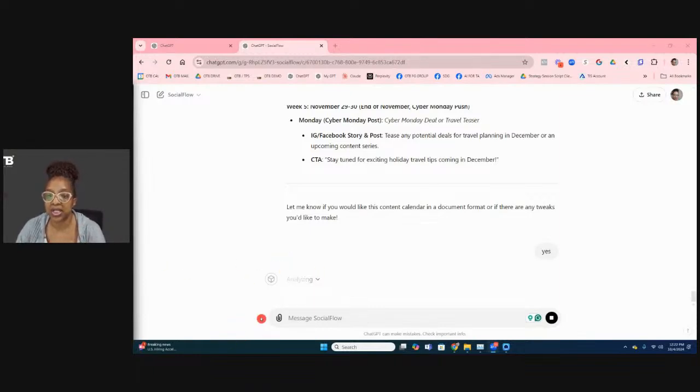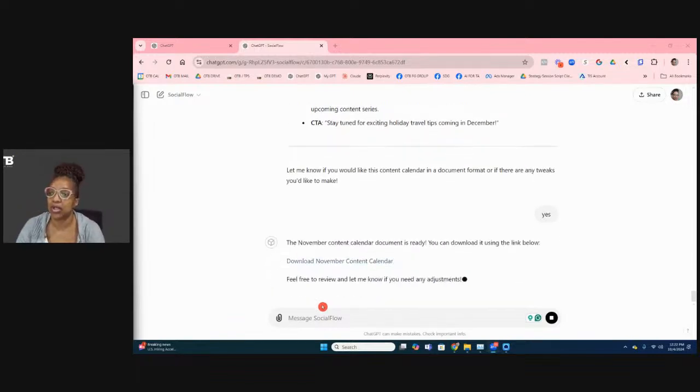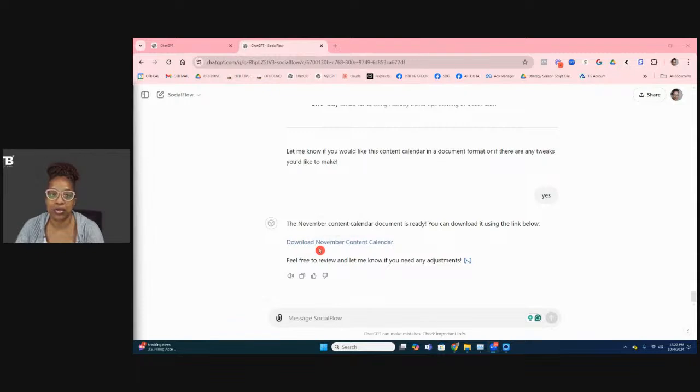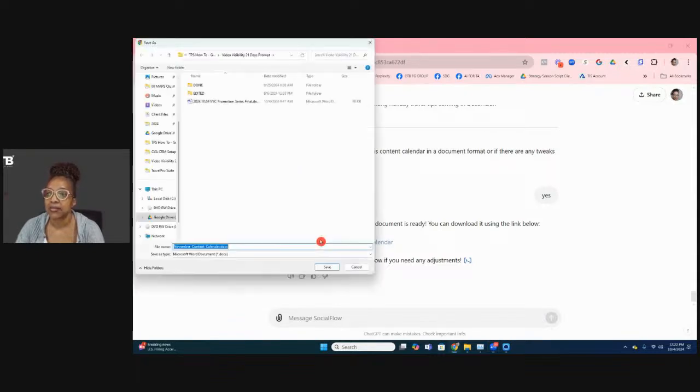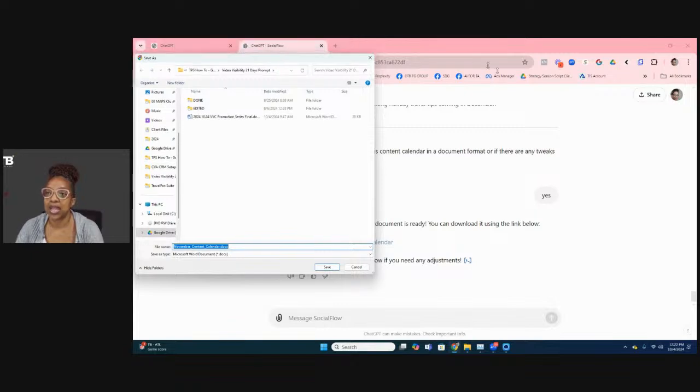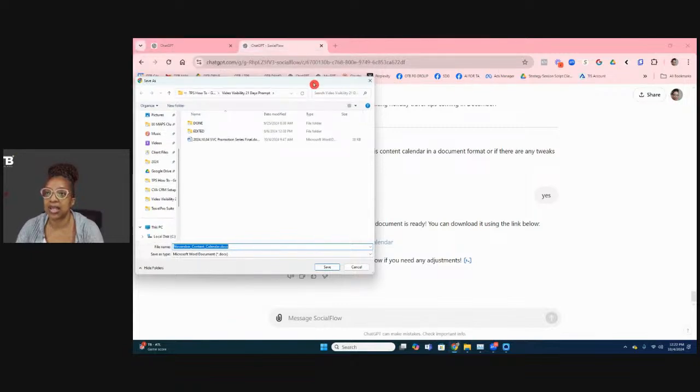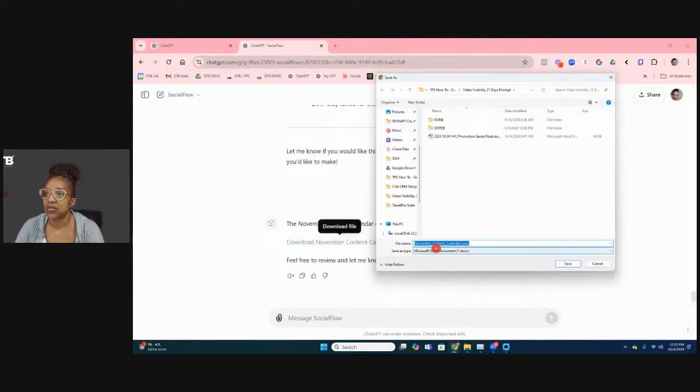This particular creation of the document takes a little bit of time because it's actually going to create a document for you. Sometimes ChatGPT fails on this part, but let's see what it does. It will actually create a downloadable document for you, and then you can download that document. So you see it's downloading the document, it gives you a November content file.